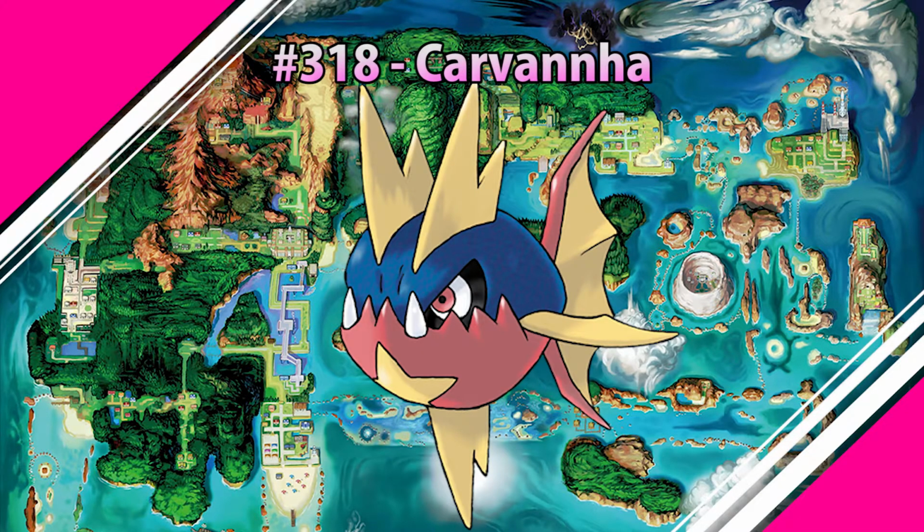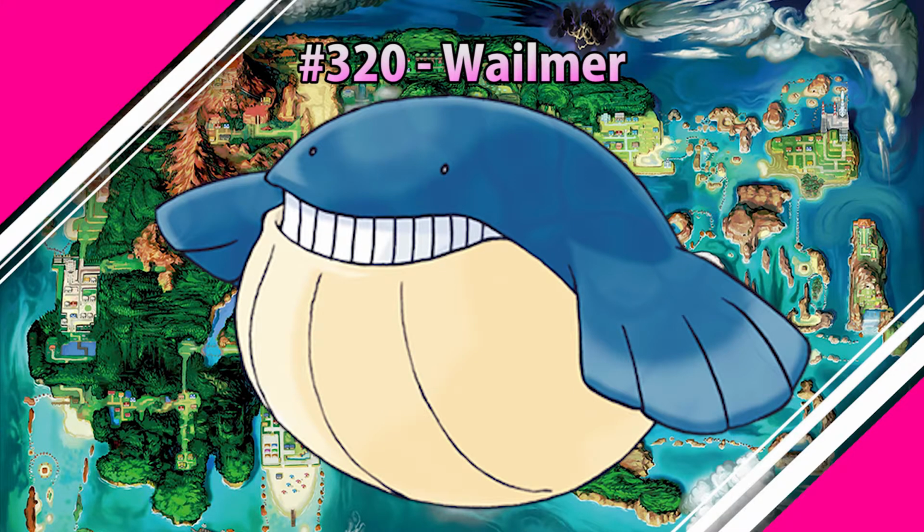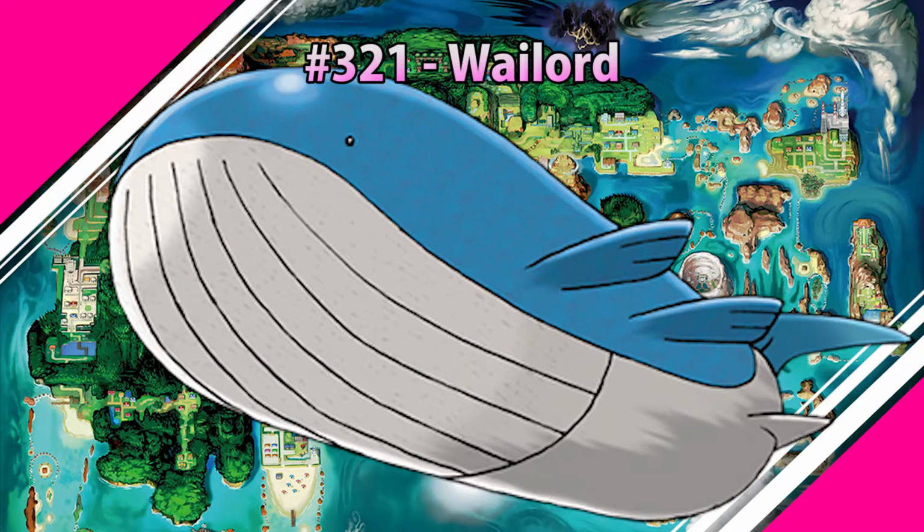Carvanha. That's a cool looking piranha right there. I like him. Little munchy boy. We'll give him a 6.9. Sharpedo. We'll give him a 6.8. Would have been 6.9 if he didn't have Pedo in his name. Wailmer. Lil whale dude. I like him. 6.9. Wailord. Big whale dude. I really like him. 7.0.